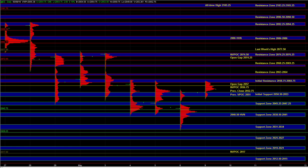The market's already hit the short-term resistance area in the overnight session, and we have already seen a response there. So if we continue to tag the 58.75 to 60.75 zone, it would open the door for eventually a breakout above that area for a test of 63 to 64 and potentially higher into the 68 quarter to 69 quarter and 74 quarter to 76 quarter. Now we would have to see a decent amount of volume and sustained upside momentum in order to reach the extended zones at 74 quarter, 76 quarter, but a breakout attempt above initial resistance is very doable today.